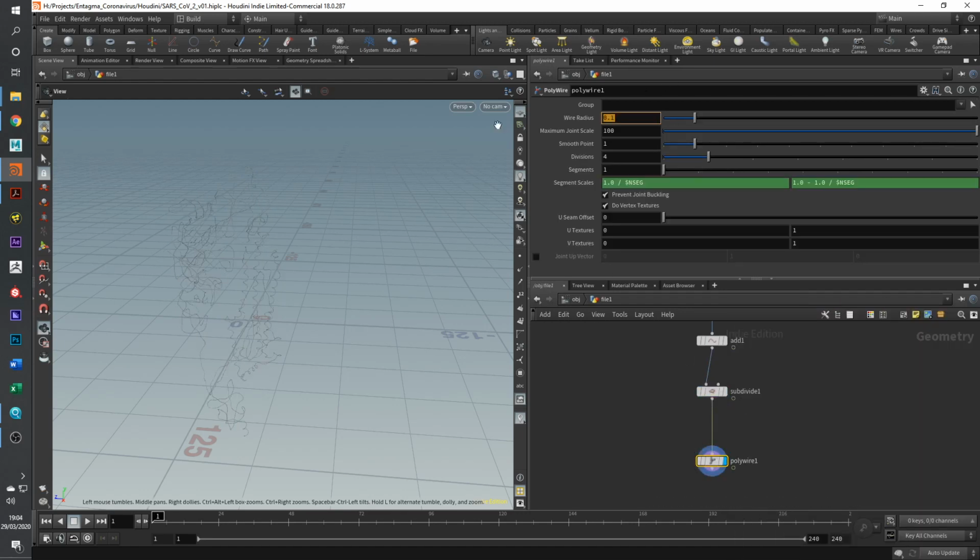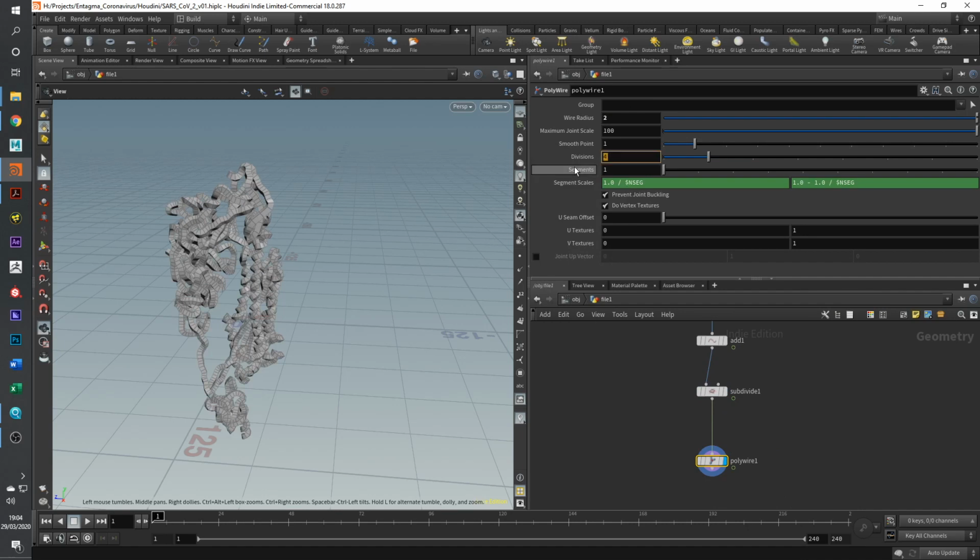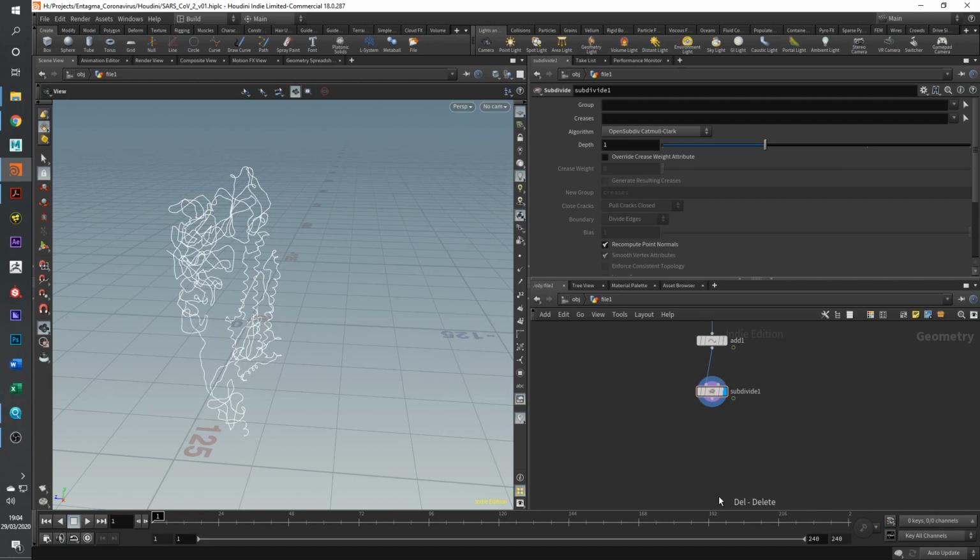It's a little bit thin. Let's go to say 2, add a bit more division so we can see what we're looking at. But if we press play and you have a look at the topology here, then we see some really annoying, weird rotational artifacts happening. So one way to get rid of those is to dive into a whole lot of quaternion math, and I'd like to avoid doing that. So let's get rid of this polywire and let's instead use Vellum. Having said that, if you're just doing an illustration, going down the polywire road is absolutely fine.